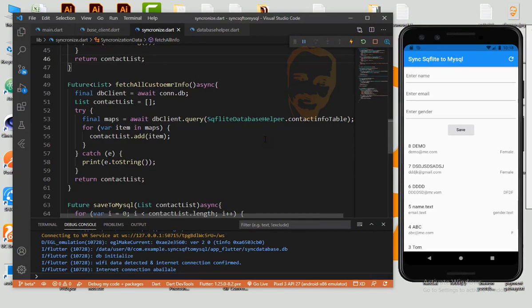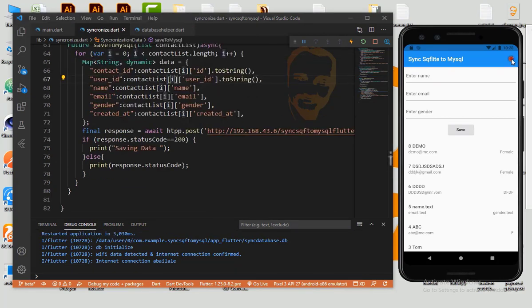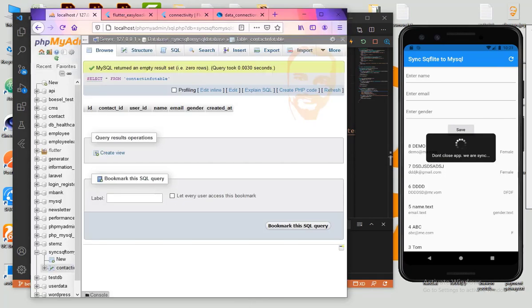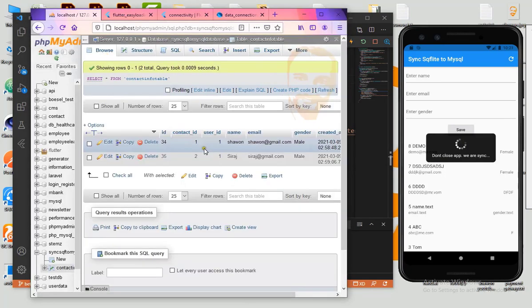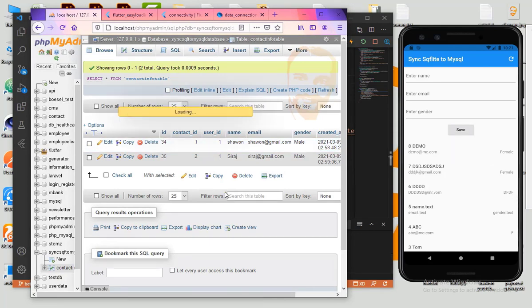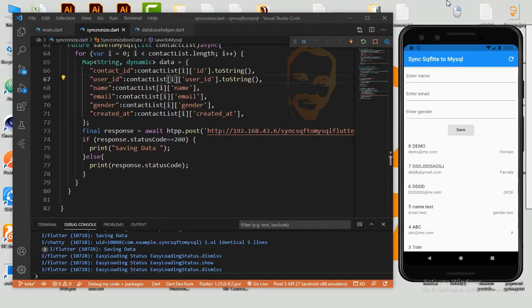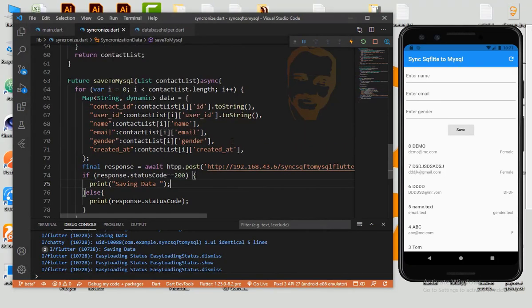So let's see our project also ready. So now try to save. Now all data also comes. So this is also working.